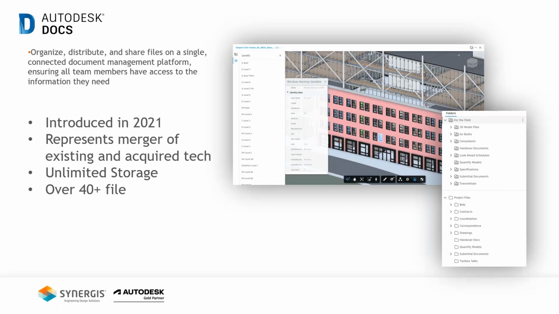There is some crossover, but that's where most of this started several years ago. The platform is unlimited, and beyond drawing files, we support more than 40 different file types. We also support Office files, so Excel files, Word documents, and PDFs for cut sheets and so forth. We can throw all of that up there because it's project data.